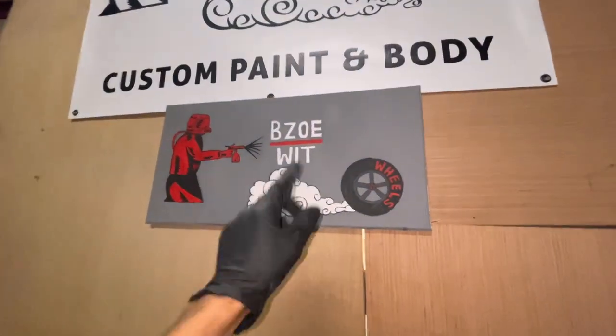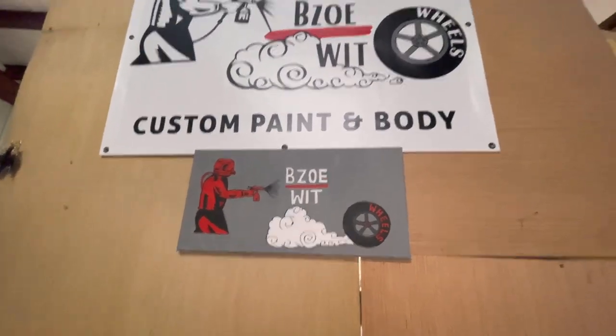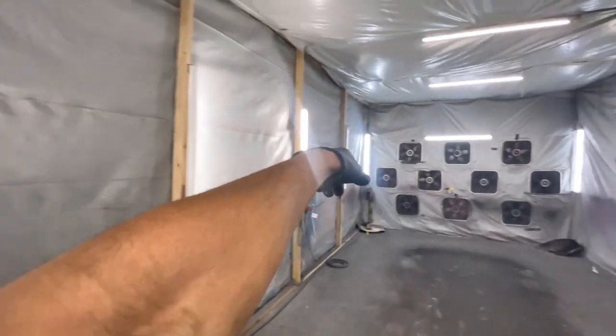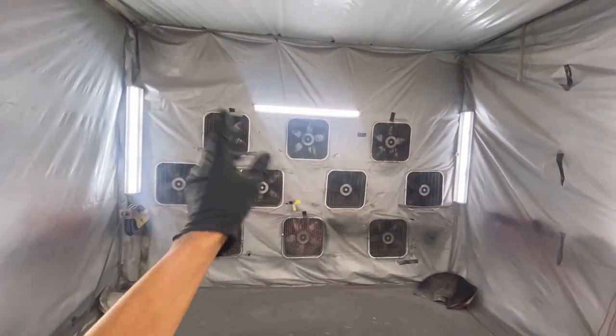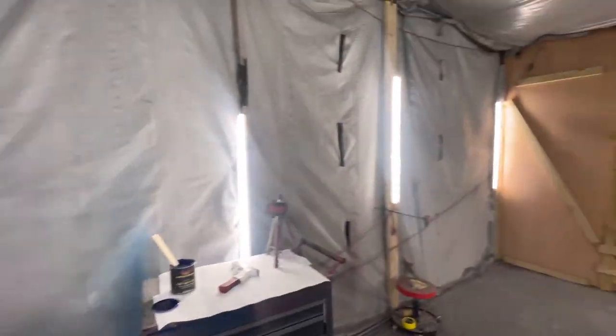My cousin actually painted this one from scratch. Just literally freehand everything. And man, came out great. So yeah, got my little barn doors. Got 14, about 15 lights. 15 lights, about 10 fans. Yep. Got an air hose on that side, air hose on that side, got an outlet.